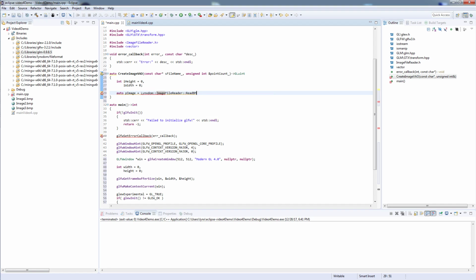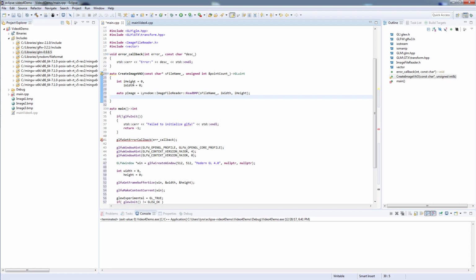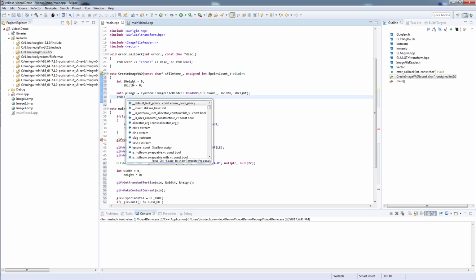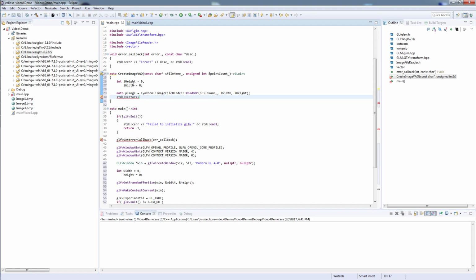That way we can iterate through them and use them to build up our data array. As soon as we get this back, we're going to want some place to put it. As I said, a vector works really well for this.